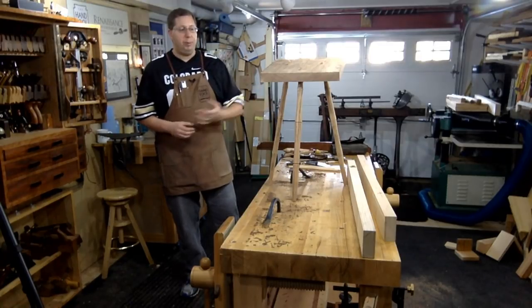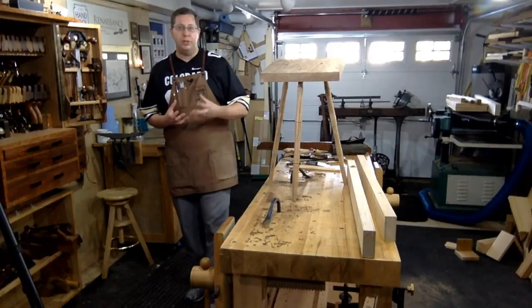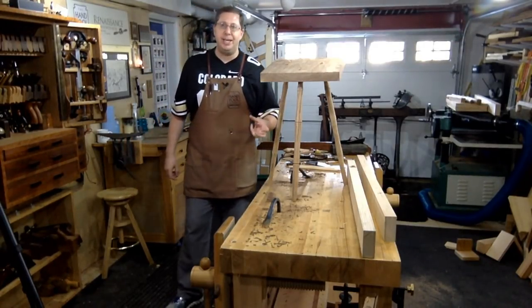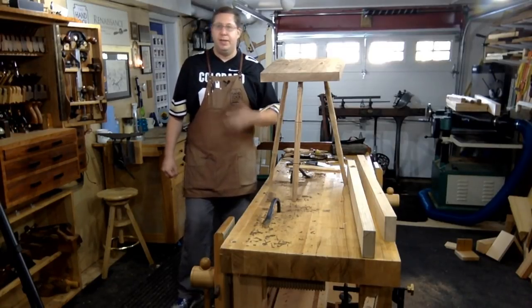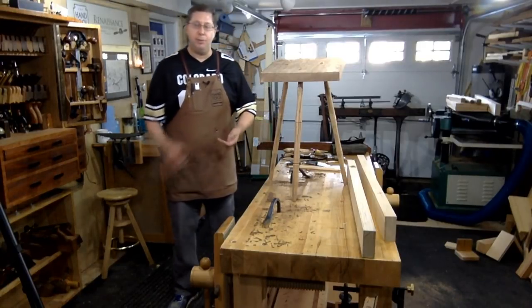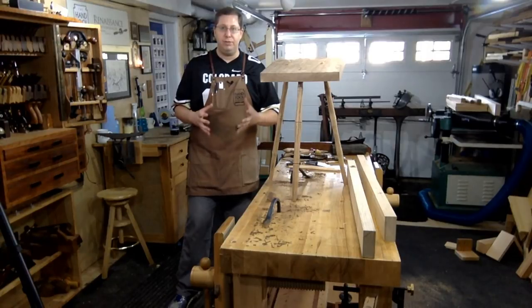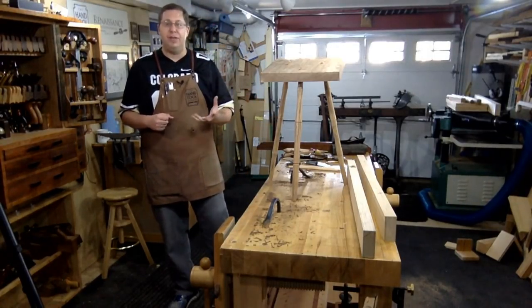For turned parts in general, using wide open pored woods and ring porous woods like oak and white oak, it's hard to get real details. It's hard to get a nice smooth surface because you've got those big wide open pores. Think about French polishing an oak top or a walnut top. You want to pore fill everything so you get a nice mirror flat surface. Without the pore filling, you're never going to get a clear mirror finish on it.